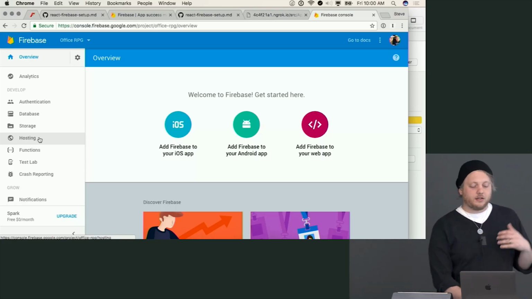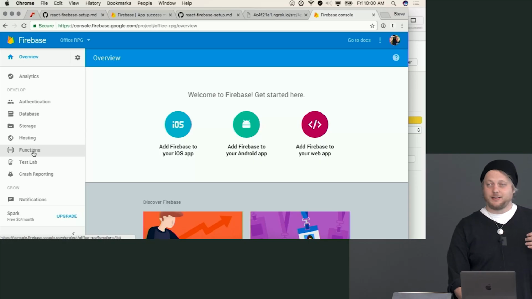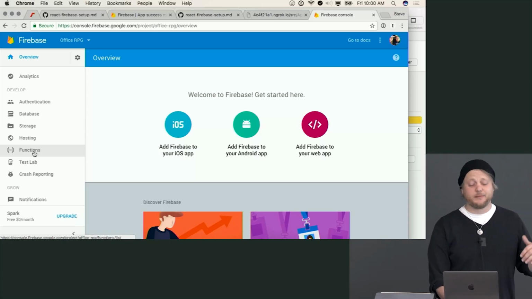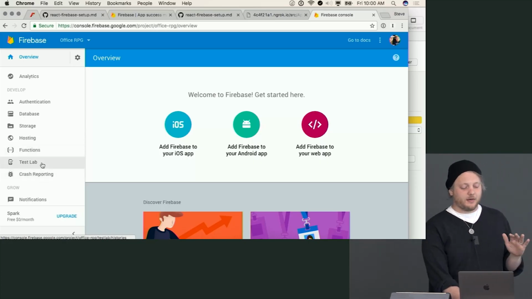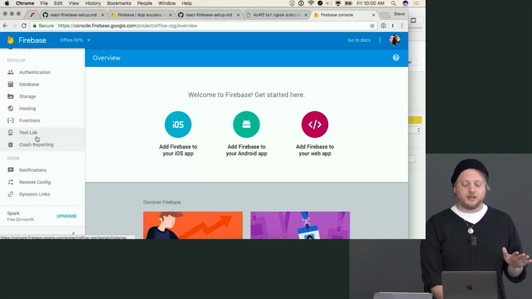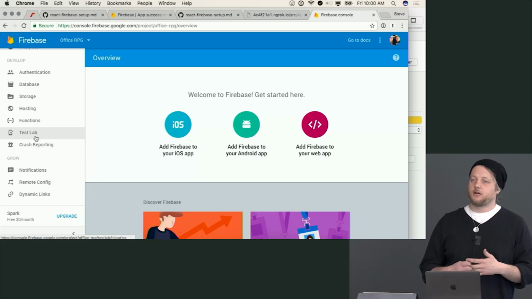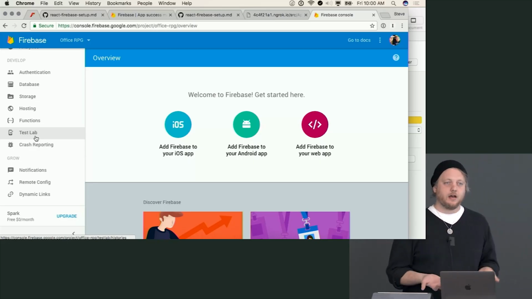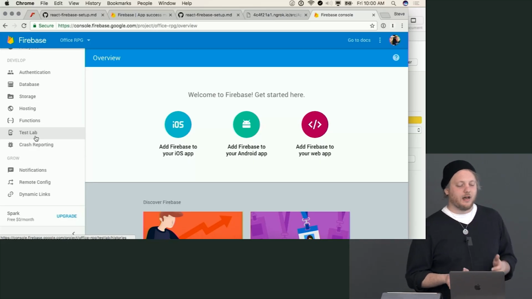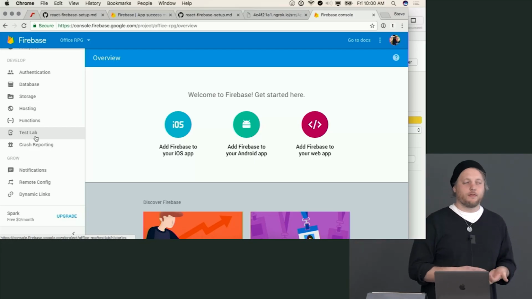We're even going to take a look at cloud functions, which were released yesterday. So you might see some other ones in here. Some of these other ones are platform specific. TestLab is more specific to native mobile applications. So we're going to play around with most of the web-focused ones today.